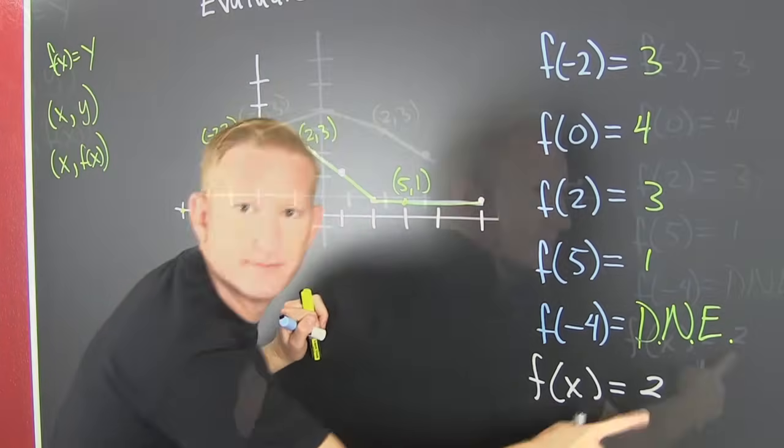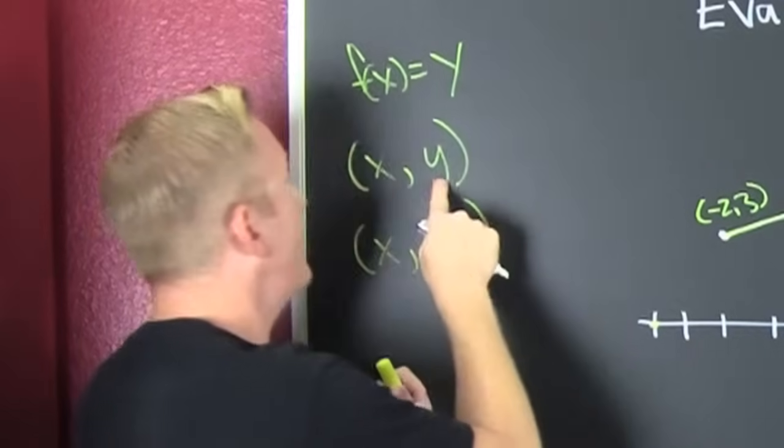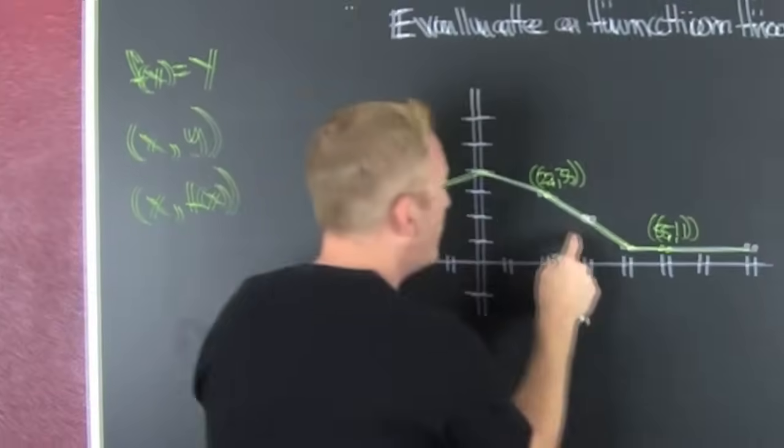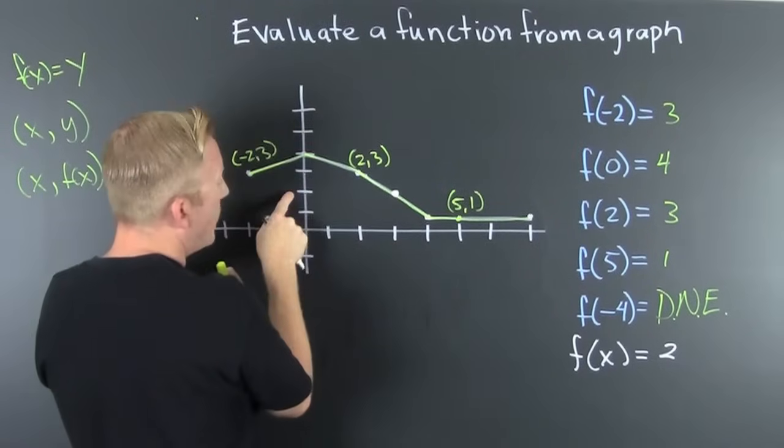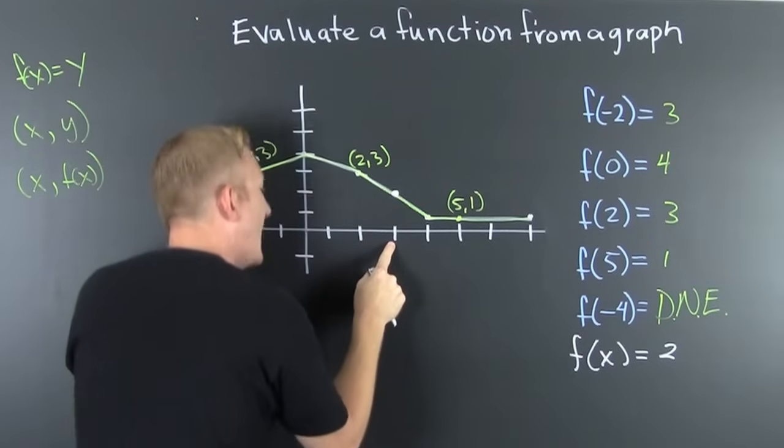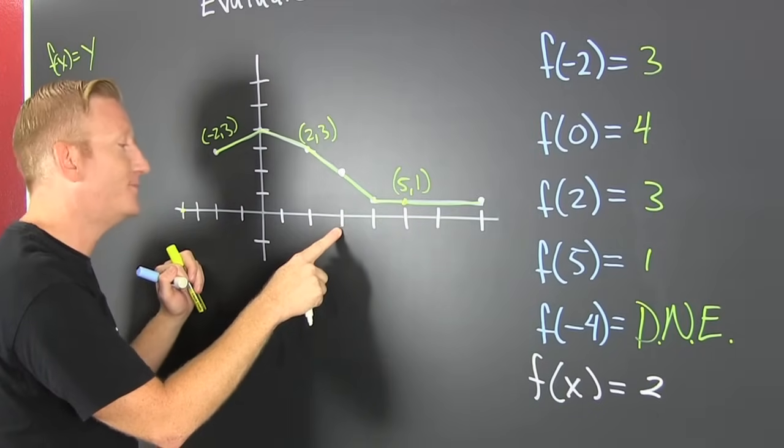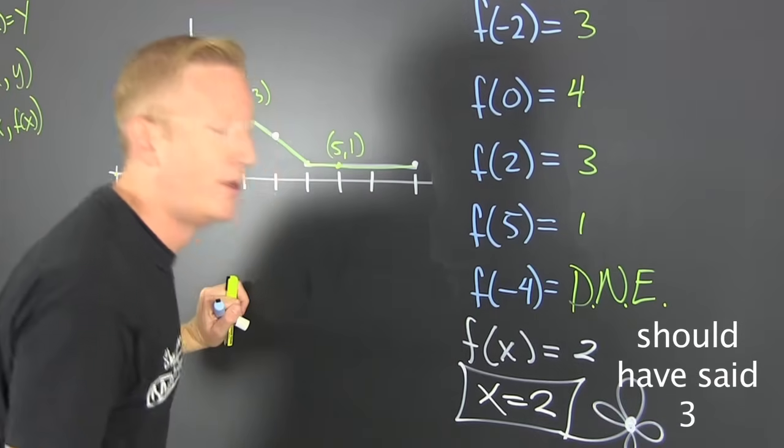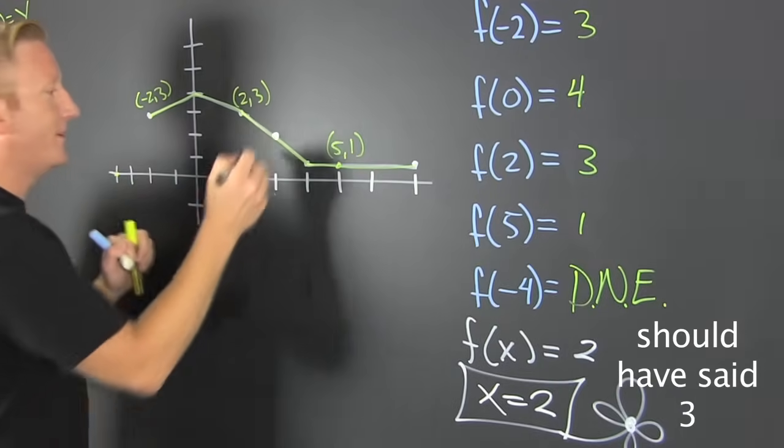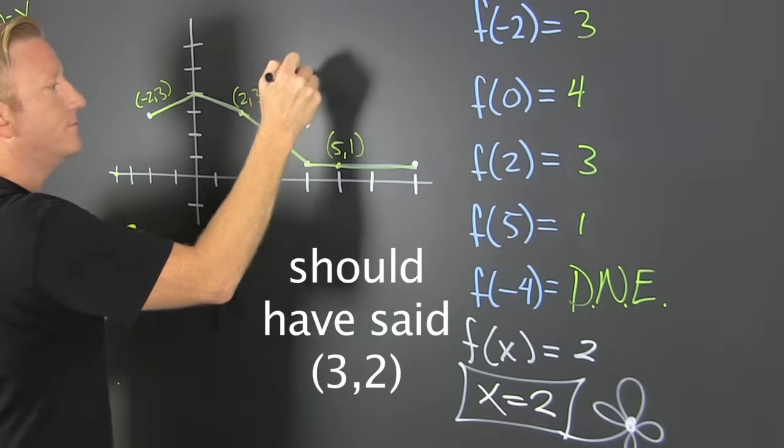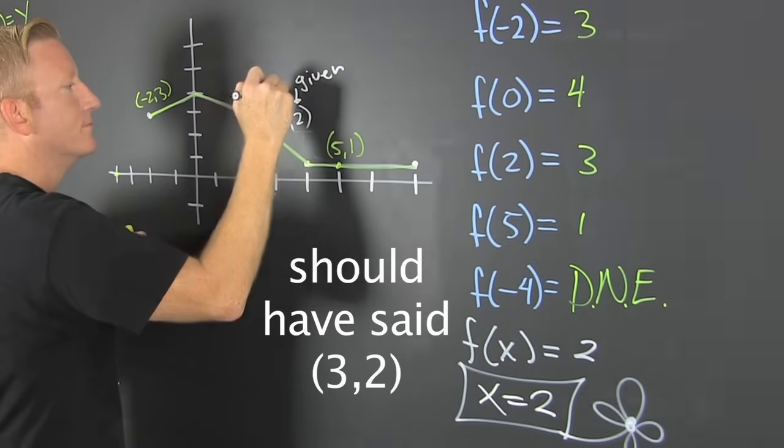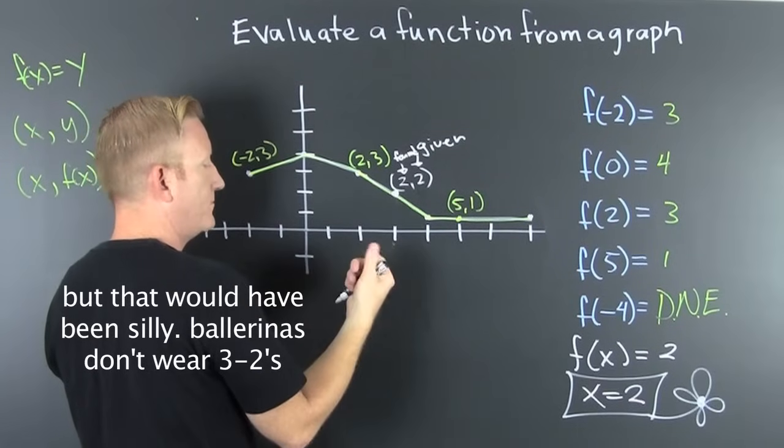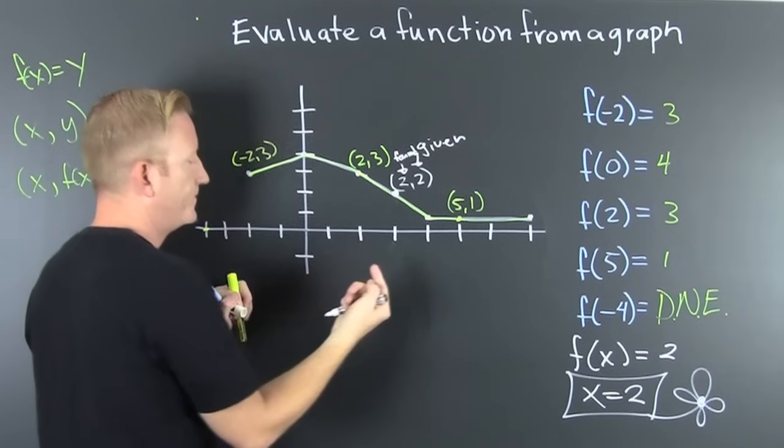When y is equal, look, this time we gave a y and we're trying to find the x. I know I have a couple of x's. So then I'm over here. My y is 2. What do I want to find? My x. Actually no, I don't. But if I were, she's acting like y was 2. Because what does a ballerina wear? They gave us 2, we found 2.